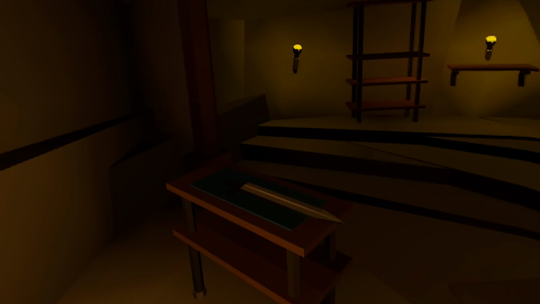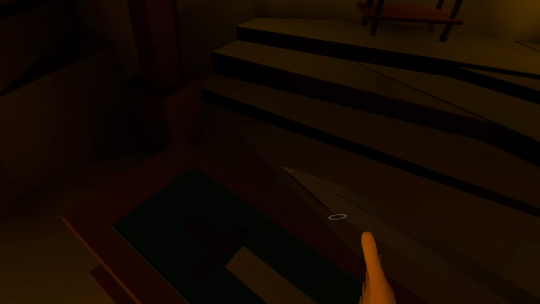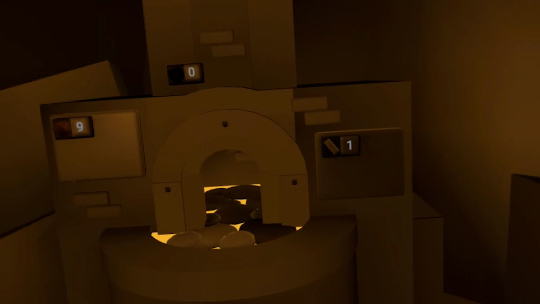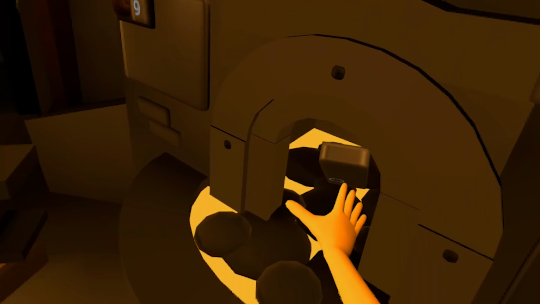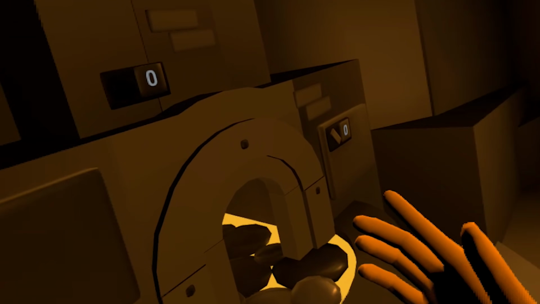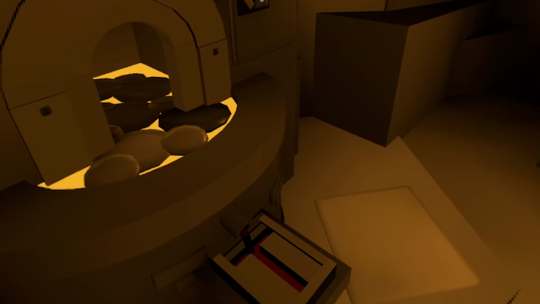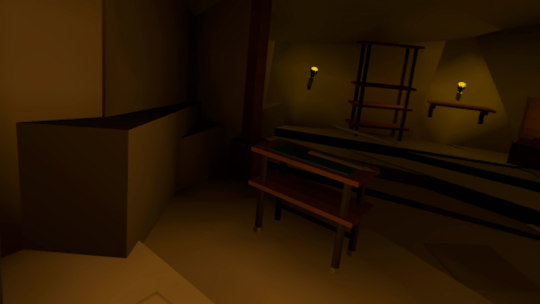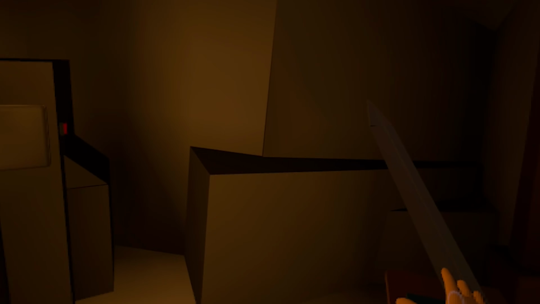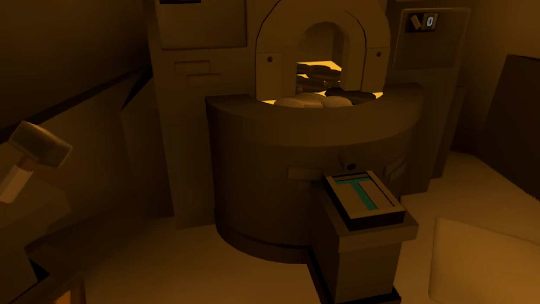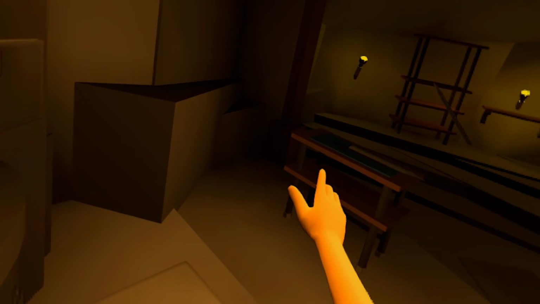But then you can put the blade over here. Oh, I already got a blade. Oops. Okay, good to know. Now if I put this in here, it should give me one of those. I don't know if you need more coal or not, but it should pour out the handle right here. Oh, there it is. The handle is going into the mold right now. Put that over here for right now. It's cooling now. Once it cools down, we can attach it to that. We'll hit it with the hammer, and that's how you make money in this.